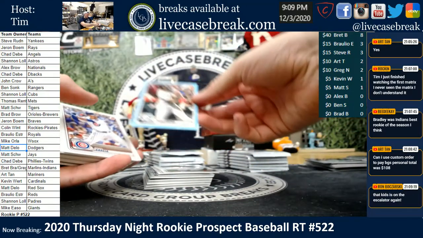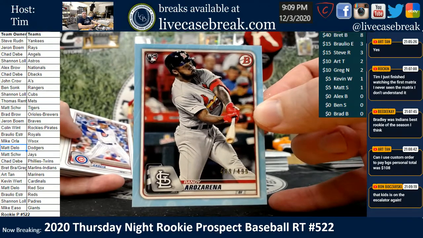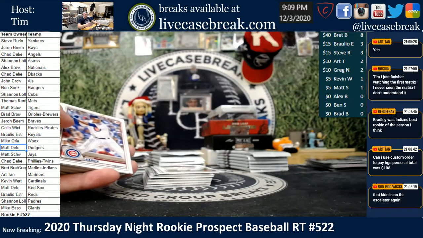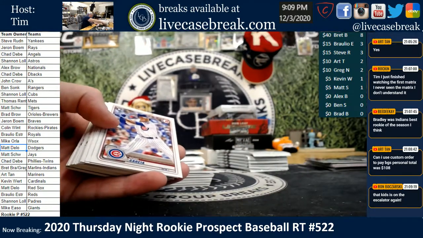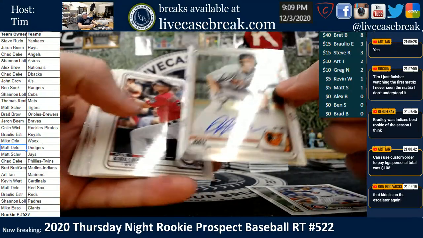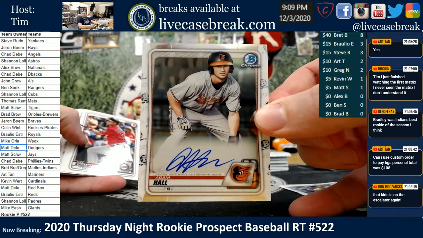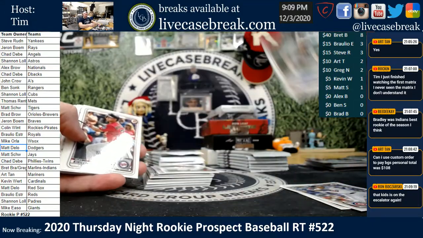Ooh, very nice. A Rosarena for the Cardinals, 488, 499, numbered. St. Louis, Kevin W. Nice one for you. Move that stack off. There we go. Okay, boy, our auto came out real quick. First pack, 2020 Bowman, Adam Hall for the O's. Brad B. It's all you.